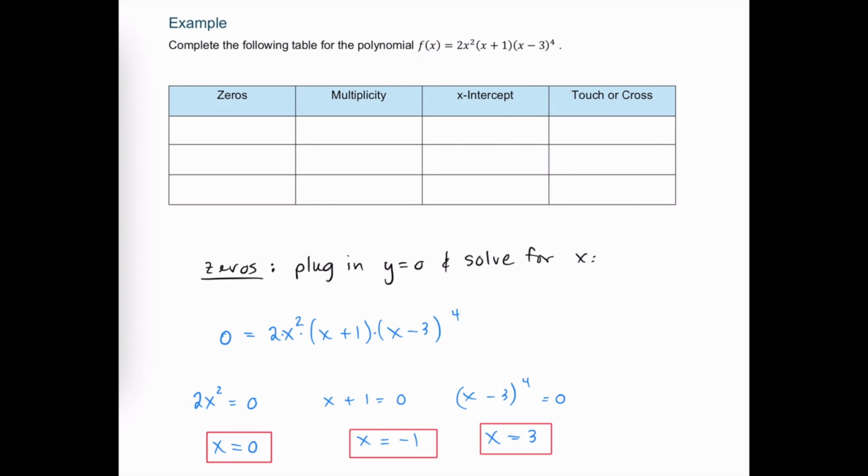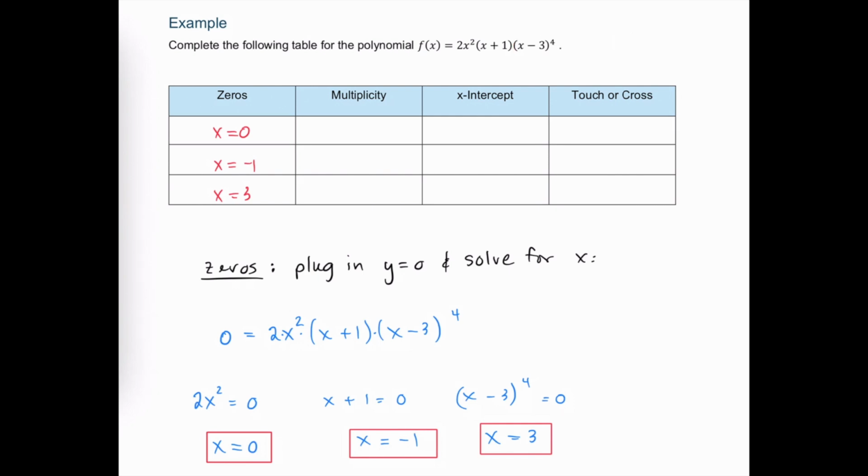And when the polynomial is factored, we can actually just look at it to see that x is equal to 0 is going to cause the output of this function to be 0, because x was one of the factors. We can also see that x is equal to -1 is going to be a zero, because when we evaluate the function at -1, it zeroes out this factor and then causes the entire output to be 0. We can also see that x is equal to 3 is going to be a zero, because when we evaluate the function at 3, it zeroes out this factor and then causes the entire output to be 0.